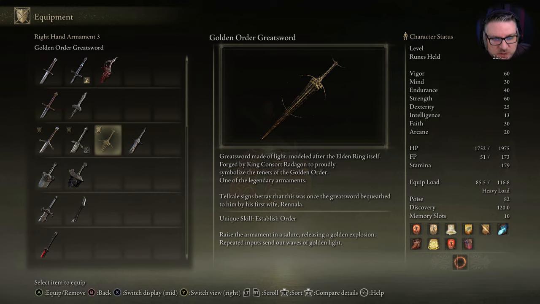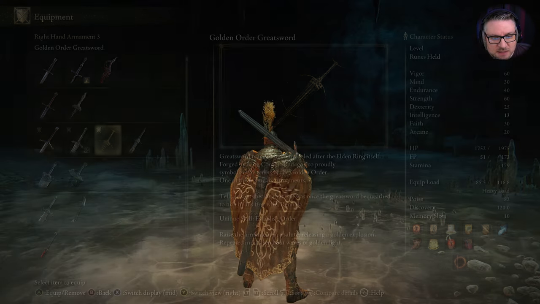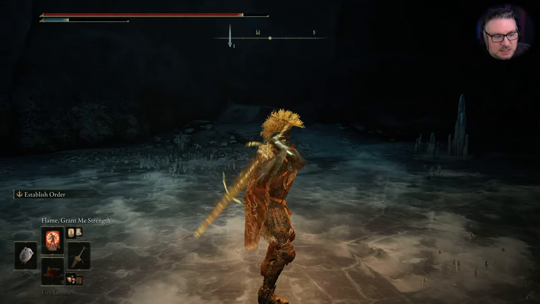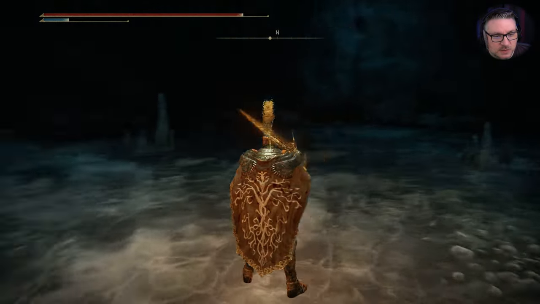Unique skill, Established Order. Raise the armament in a salute, releasing a golden explosion. Repeated inputs send out waves of golden light. We definitely got to try this guy out, huh? Let's see. Well, it looks cool.